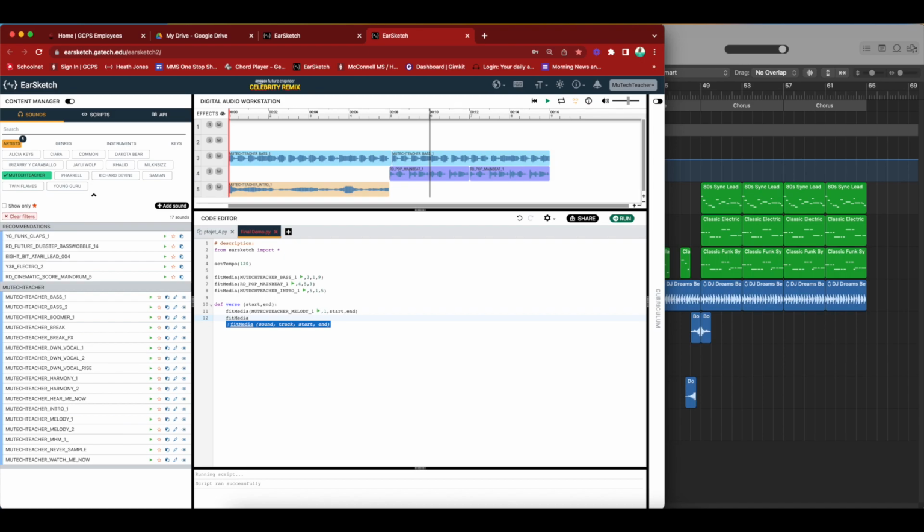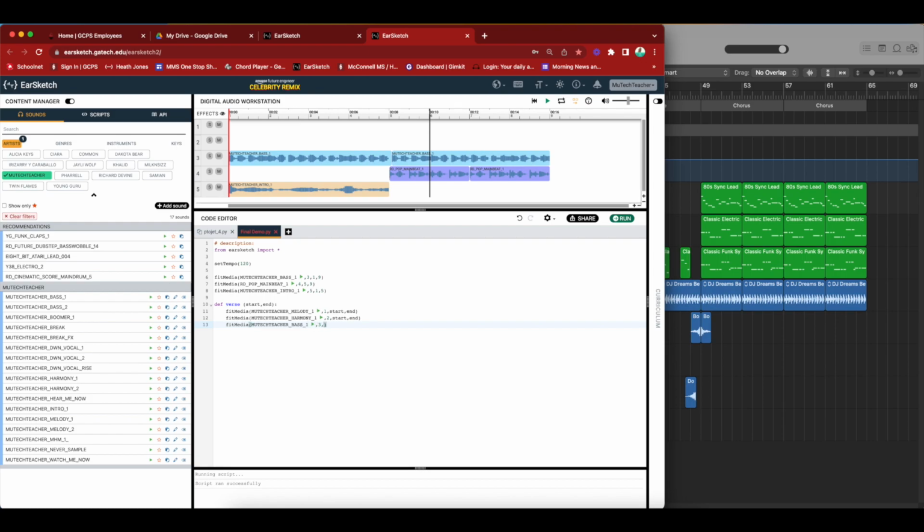Now I'm going to do a fitMedia, and I'm going to add my harmony, comma, on track 2, start, end, and another fitMedia. This is going to be for my bass.